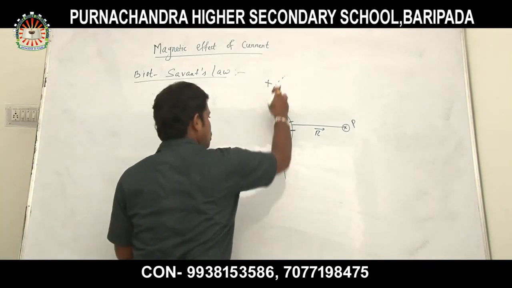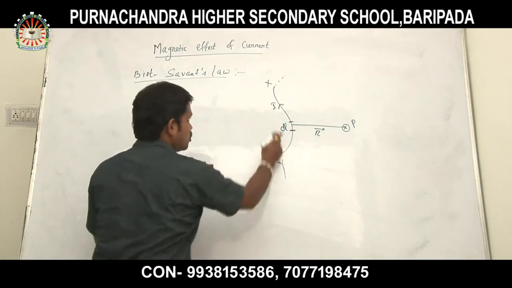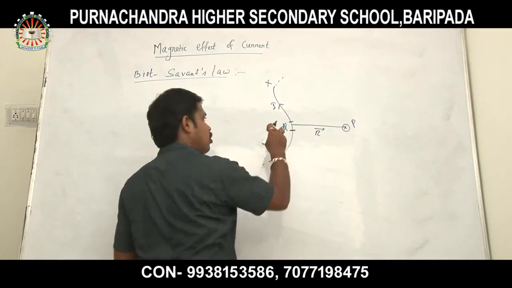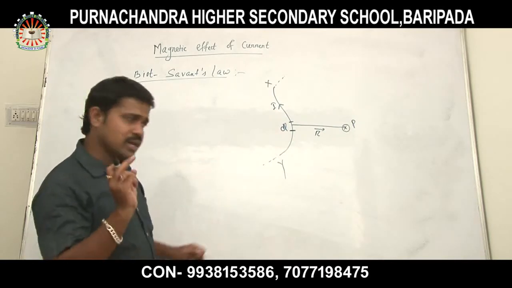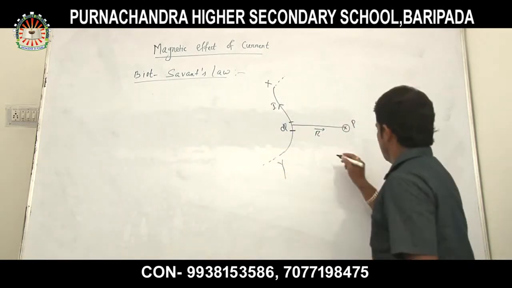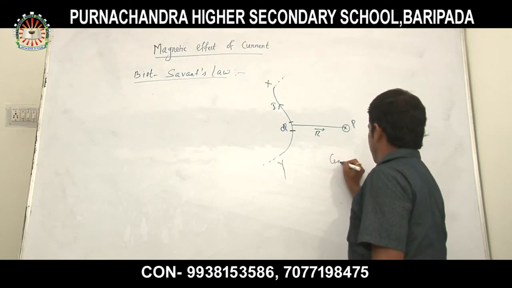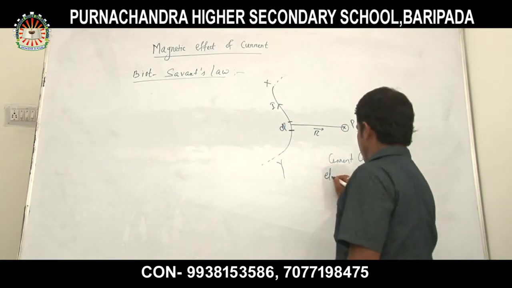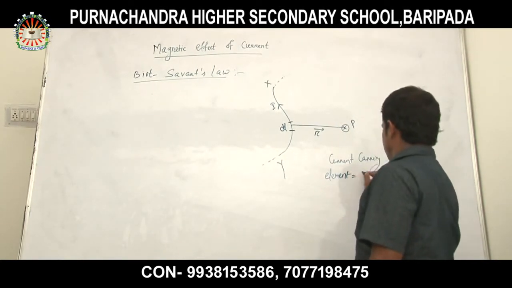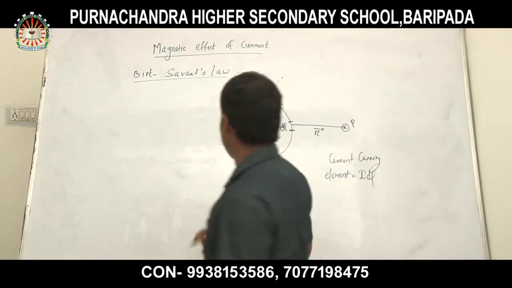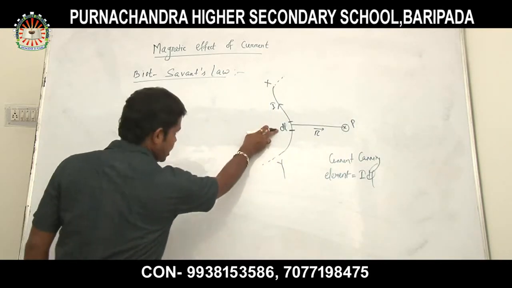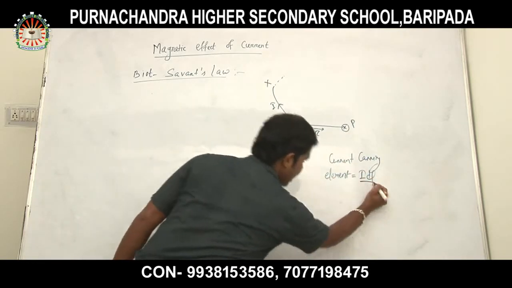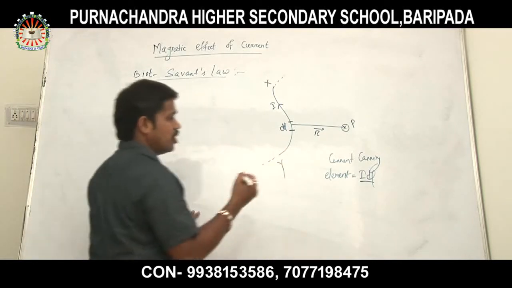As the XY conductor carries a current I, the same amount of current I also flows in the small element dl. So that element is a current carrying element, which is I dl. The element is I dl as dl conducts a current I. That's why the current carrying element is I dl. So what are we going to find out?